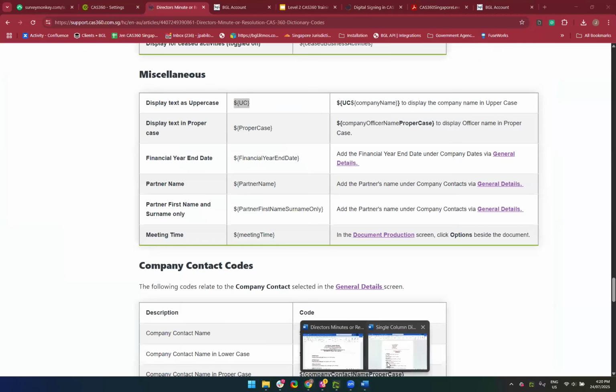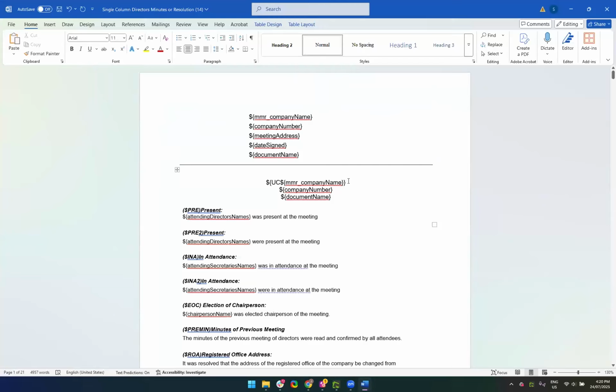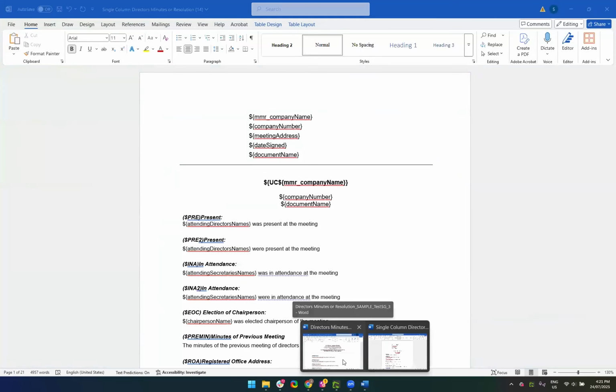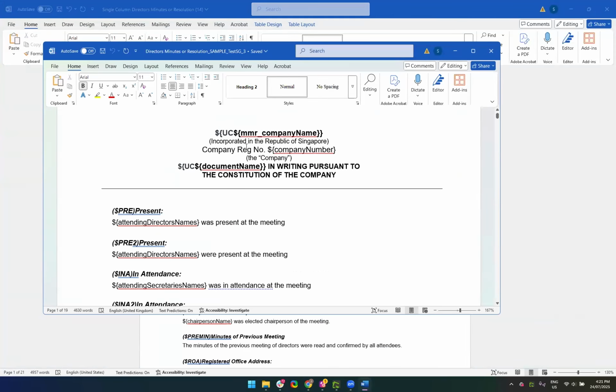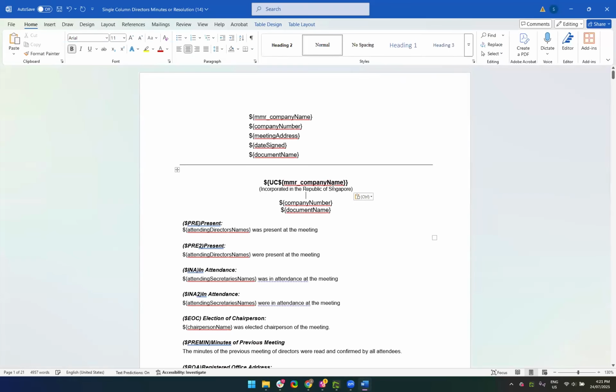Now, because I want this to display as bold in text, you can just simply put it into bold. And generally, if you're customizing your template and you'd like to add this information, for example, from your current company template, you can just add that in.